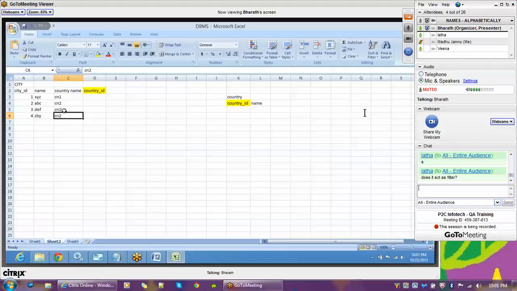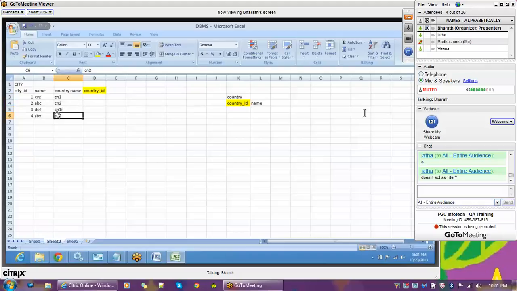Originally both the cities are in the same country, but if you look at these typos, they appear to be from different countries. So there is no validation. There is no particular person or facility to validate whether whatever I have typed is proper or not.